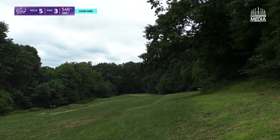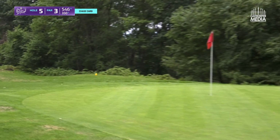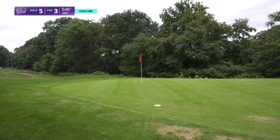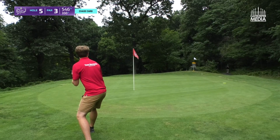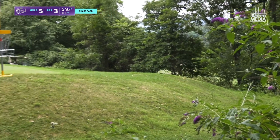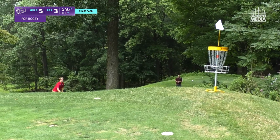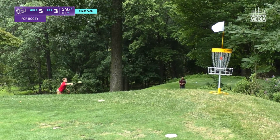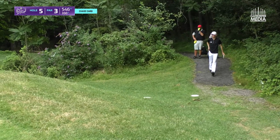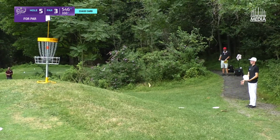Steve looks like he's trying to get a roller down here that just doesn't have enough to be able to stand up for him, so it's going to be down in that rough stuff. Oh, and that rough is rough. There's plenty of natural OB on the course here. So Connor's upshot here, boy, he just guns it, and again, he's going to be down the hill. The pin positions are tricky. You've got to be careful with your approach shots to keep yourself close, and here he is to try to save par. Or, no, this is for bogey from the out of bounds. So Connor's going to take, at best, a double bogey. Fall right back after that great start. But at least he had the great start.